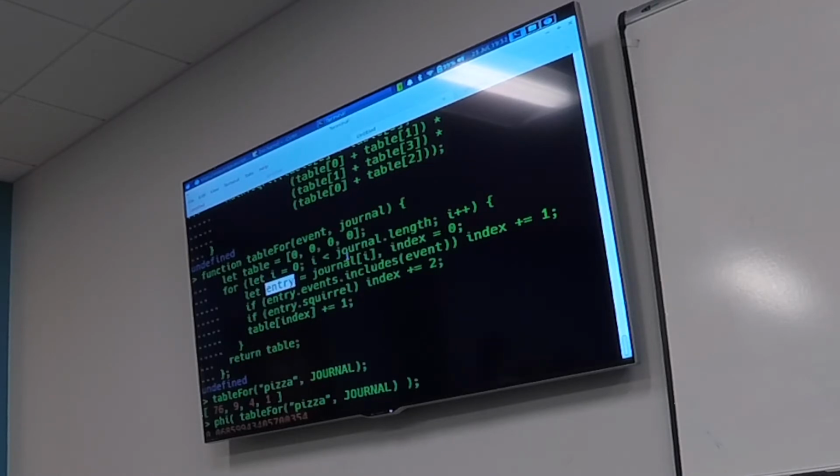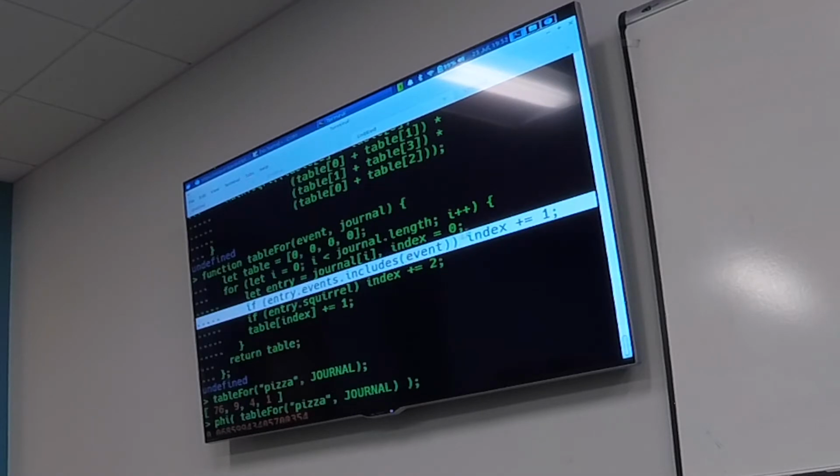We're setting the entry to journal with the index, right? So we're saying, give me the first element of journal, give me the second element of journal, give me the third element of journal. And then we're operating on each different thing in that journal, right? Start our index value, which is a poorly named variable, as Jason said, at 0. We're stating that if it includes the event, we need to increment it by 1.